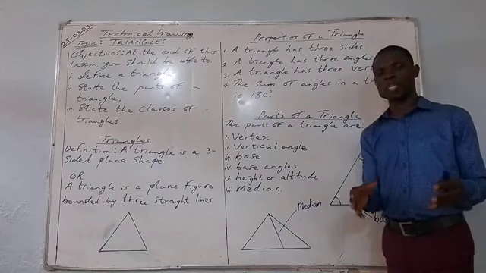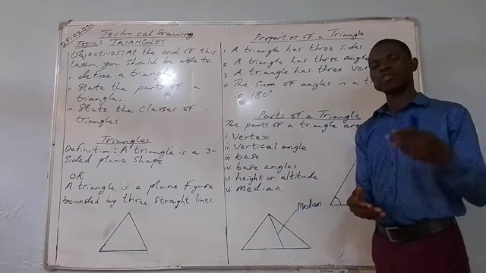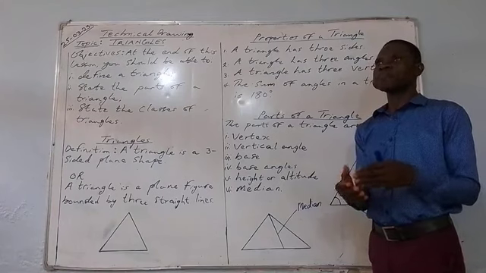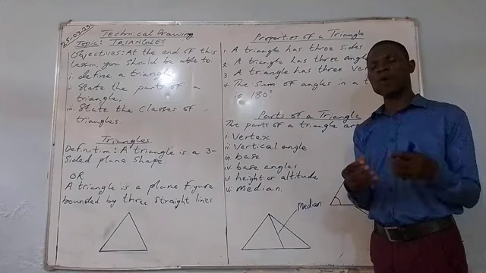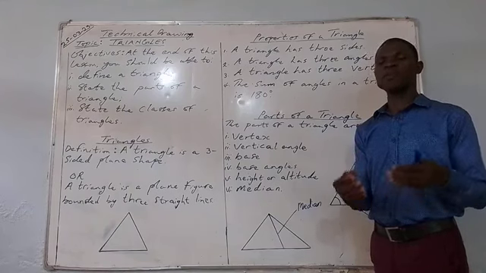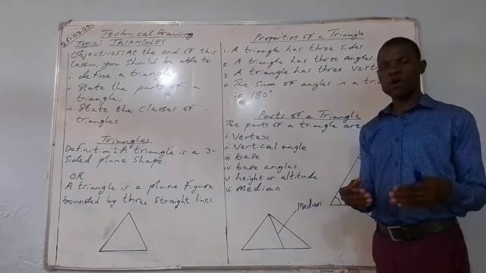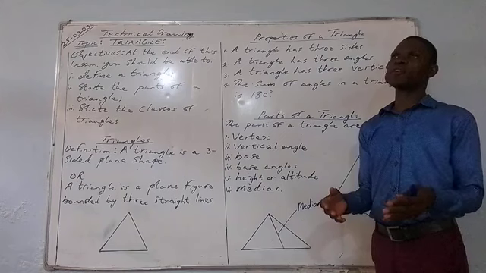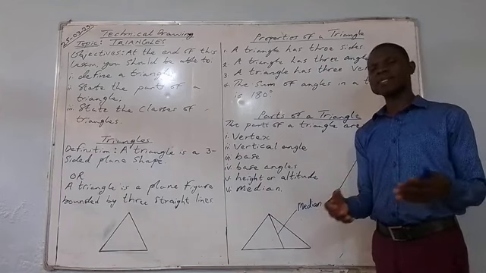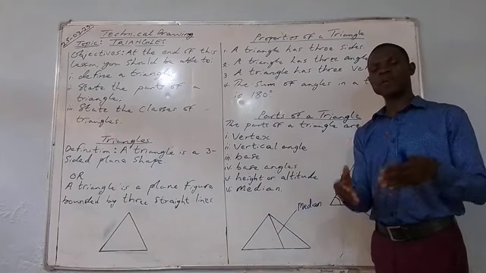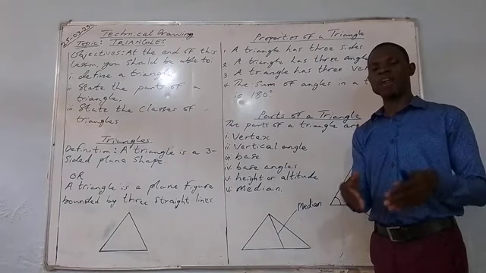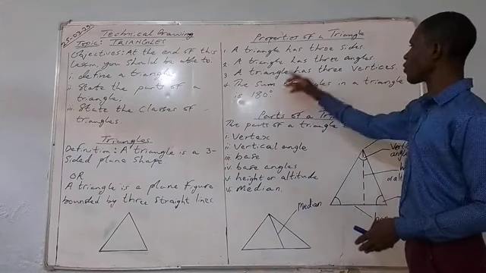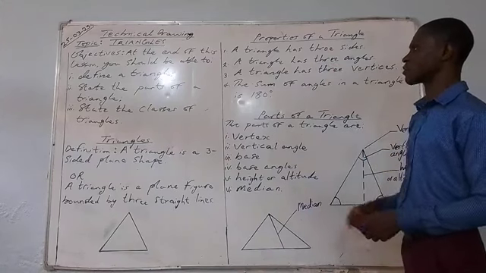When a plane shape has three sides, the number of angles that it has is also three. If the plane figure has four sides, it will have four interior angles and four exterior angles. If the number of sides is 5, that means it will have 5 interior angles and also 5 exterior angles. So let's take note of that. Okay, so the triangle has 3 angles, as we have said here.